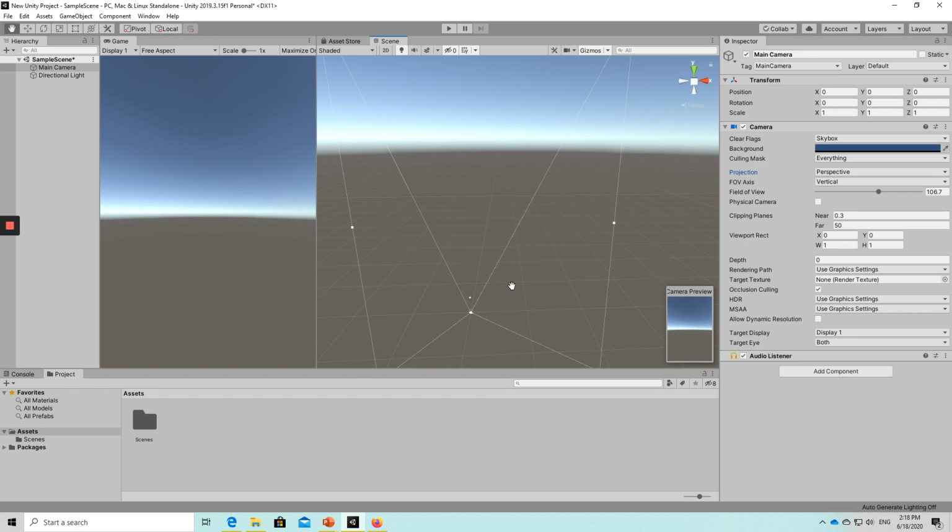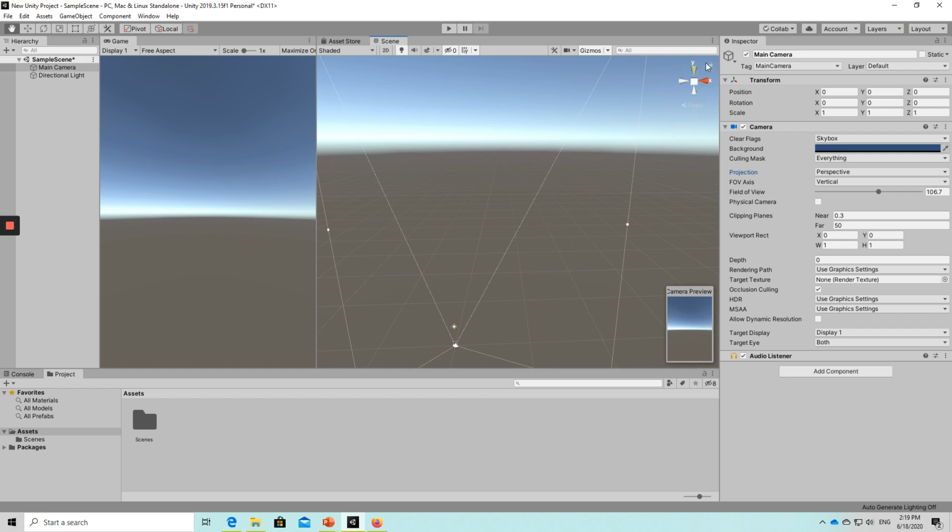By having the camera preview, you can see where your camera is located. So you can determine the coordinates of the position for your plane and for your game object. For example, my camera is located at X, Y, Z of 0, 0, 0, and it faces toward the positive Z direction.